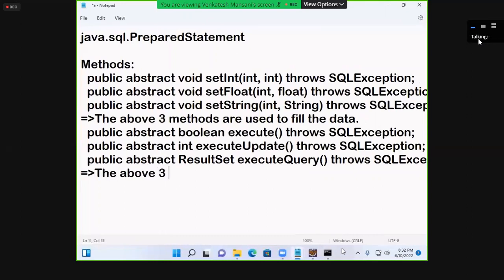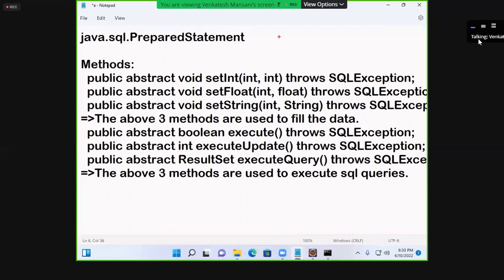The above three methods are used to execute SQL queries. The first parameter is an integer. That is the question mark number, like a placeholder number.